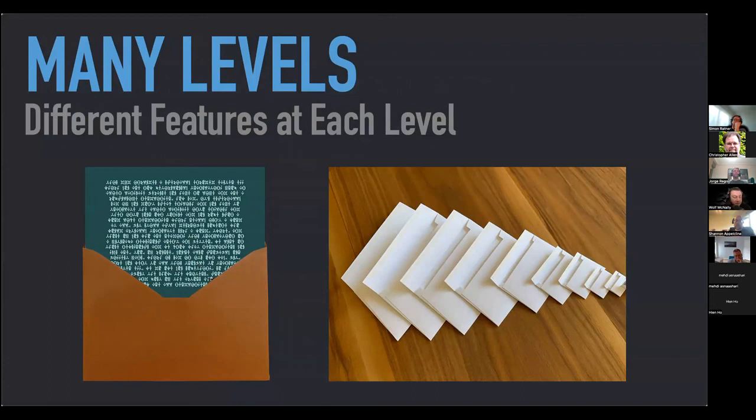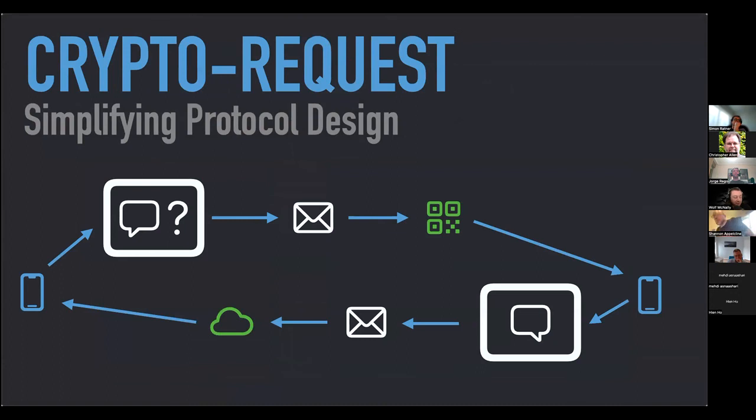Before I finish, I also want to touch on another standard we're developing called Crypto Request. And this, again, we're designing all our standards to dovetail and work with each other. This is a way that you can simplify protocol design by defining the format of requests as UR, CBOR, and things like that. Where, for example, in this case, a device is making a request and enclosing it in an envelope and displaying that as a QR code. And then another device receiving that through its camera generates a response, which it then sends back through the internet, which is received by the other device.